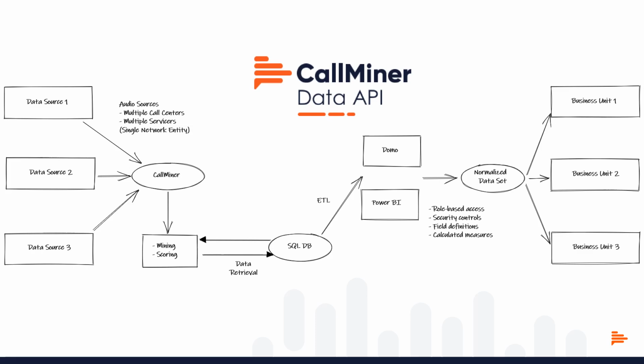So from an implementation standpoint, if all of those business units are already drawing data into a single CallMiner database, then it's really not much more complicated than using the egress API for CallMiner, bringing it into that central SQL database, and then just doing a very standard ETL and Power BI around that.